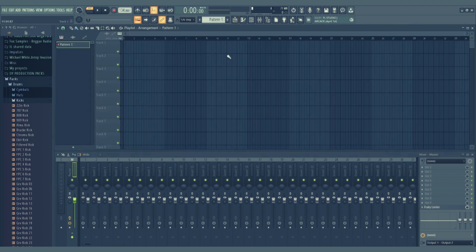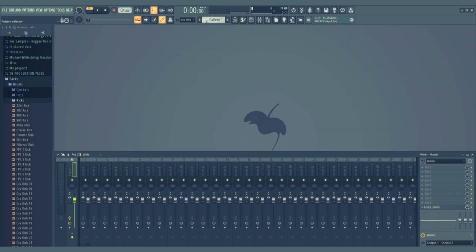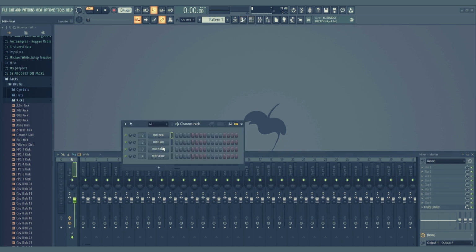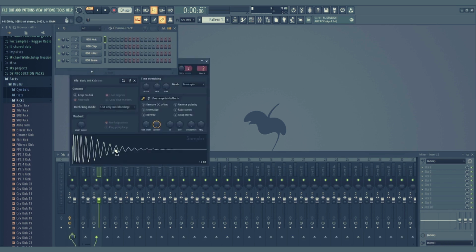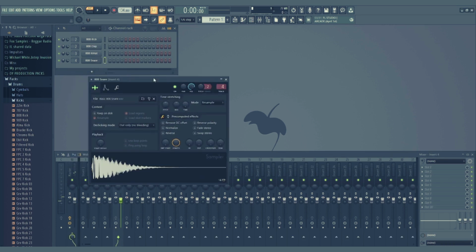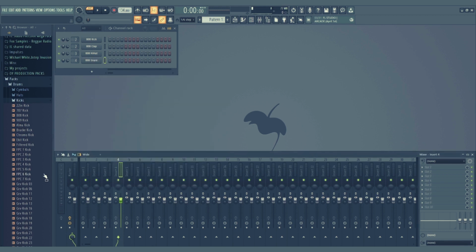The channel rack is where all the samples and instruments from your project are stored. When you open FL Studio, it loads with 4 default samples, such as kick, clap, hi-hat, and snare. However, you can add your own samples by accessing the browser on the side.